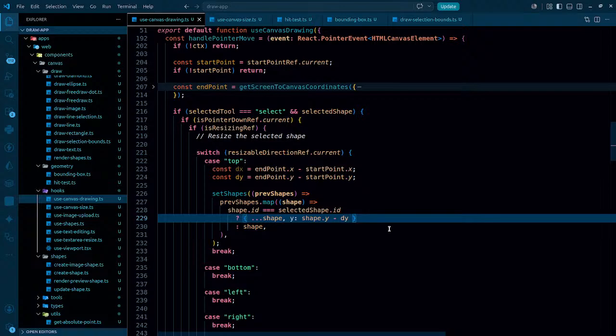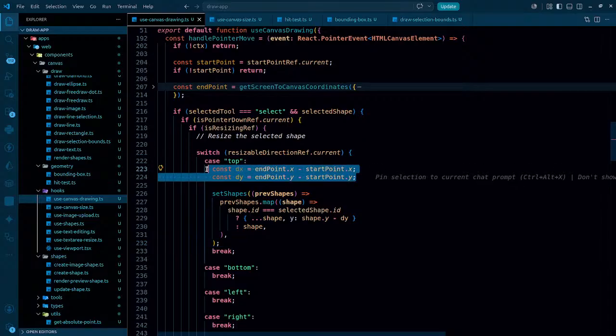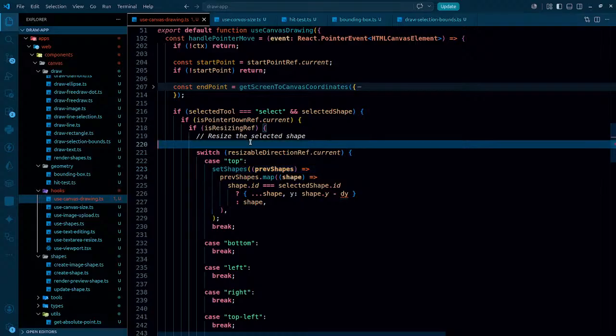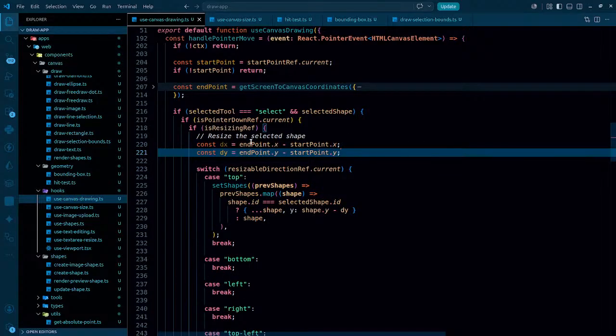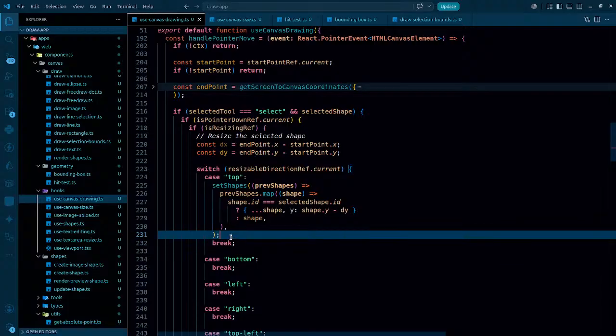I think we don't have any better way. Anyway, let's just do it. First of all, make it work, then we'll figure out if there's any better way. This needs to remain probably here at the top, because I'm going to need this. This is what I'm doing when I'm moving towards the top.